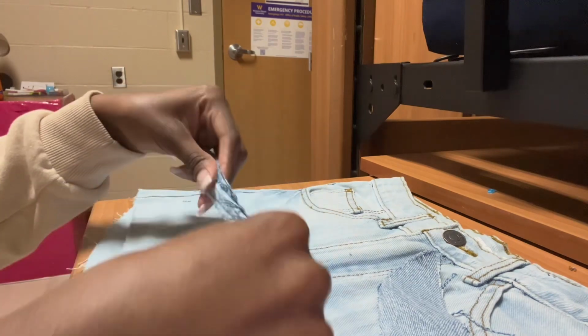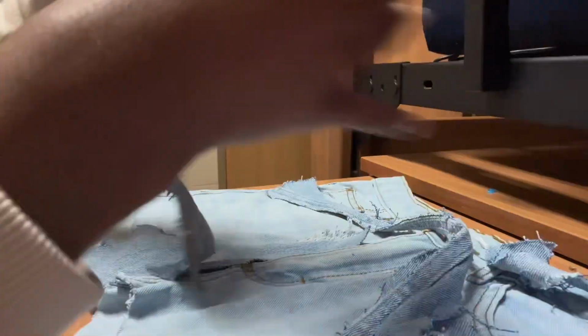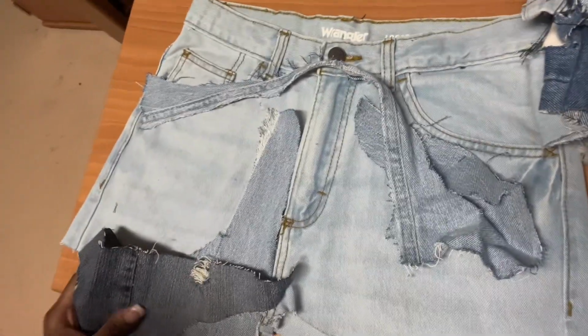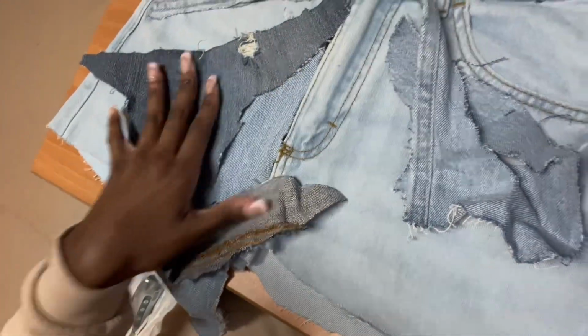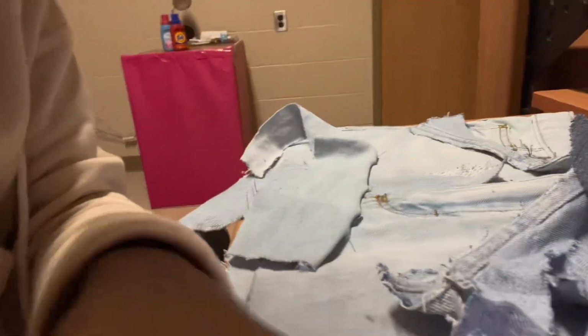Okay, so like I said, now you just want to cut it. I would cut this, and then I would get another piece and put this one maybe here, and then get this one. Also, the color of the denim doesn't matter either at some point, but also it can. Let me show you what I mean. If this was to be like this, and this was to be like this, and these are two different colored denim, then the whole skirt would be different colored denims, and that's a look in itself. But if you don't want to go for that, try to make sure that all of the denim is the same color. But that's to each his own.